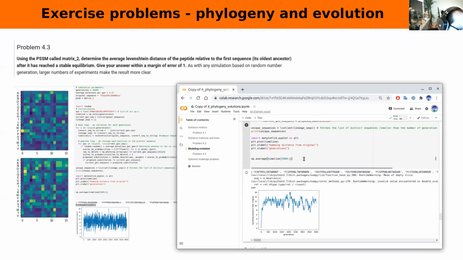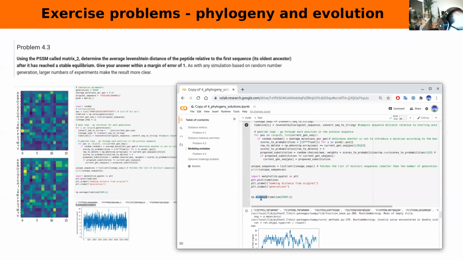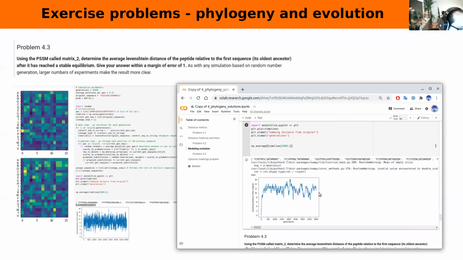And we could have just visually confirmed, so it's about an average Levenshtein distance of 12 if we look here. But we could also take an average of this timeline variable to measure the actual average Levenshtein distance. And being careful not to get the beginning, right, because it's changing a lot in the beginning.